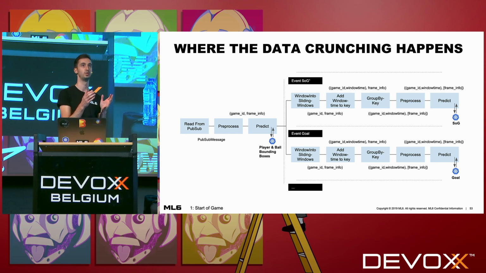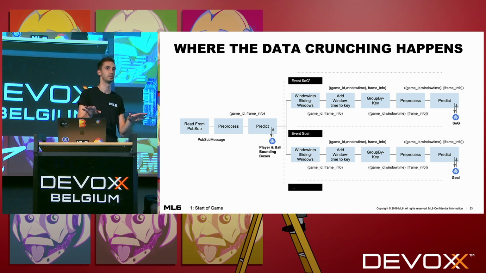So what would happen if we just use the game ID as key of the element that we're passing along? You see there's a tuple, game ID, and then the frame. If we just work with this, what happens with Beam, if we window and then process downstream, is it will put all of the data per key on a single machine. That means, in this case, if we don't add the window time, all of the windows for a single game would end up on one single worker, which is terrible because that's actually where we want to use Beam to do the parallelization downstream, because that's the heavy lifting, the processing of the start of game. So that's where we want to parallelize. That's why we're adding the window time to the key, to make sure that it's unique, and then Dataflow will spread the workload out to multiple workers.